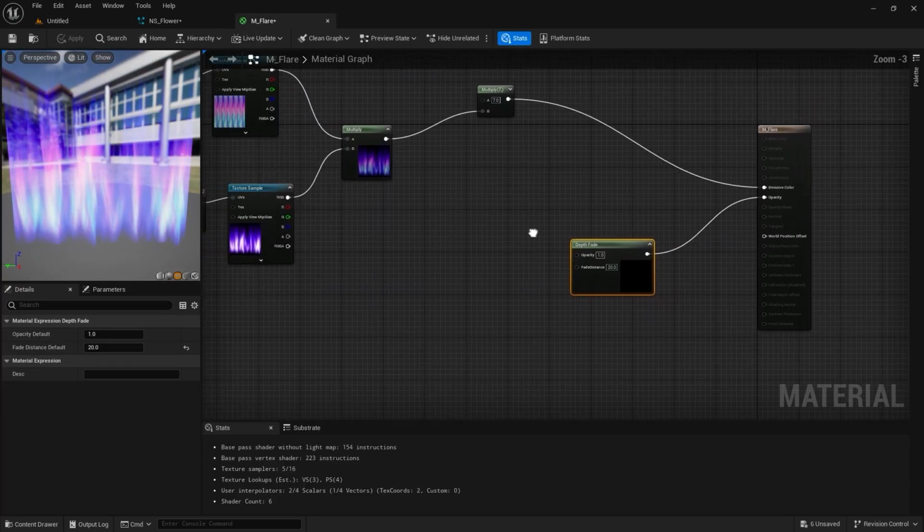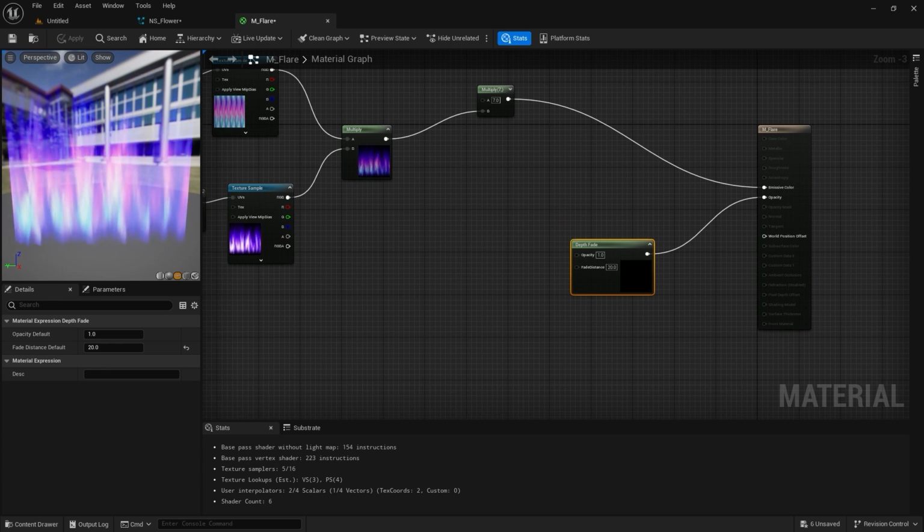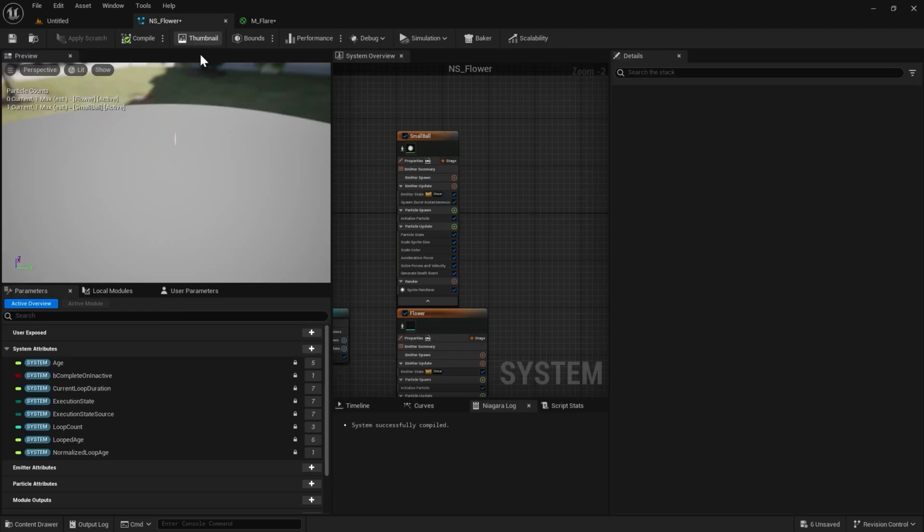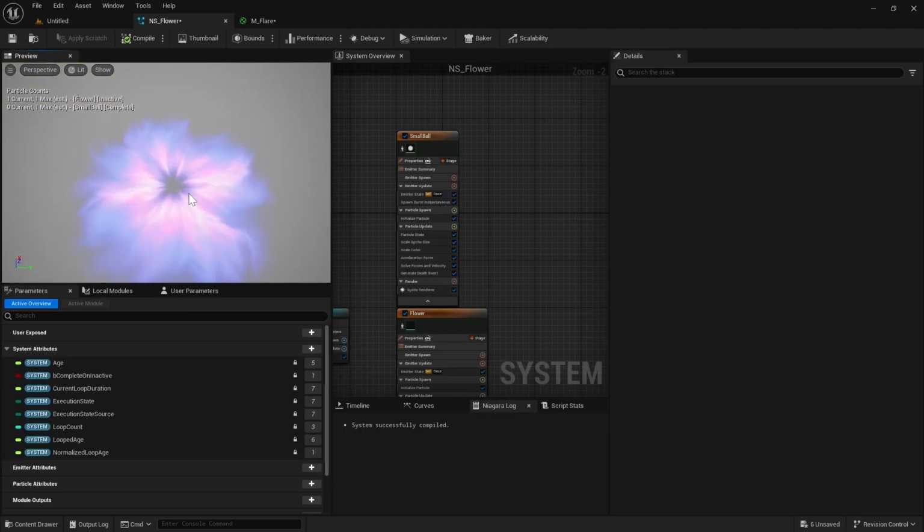But I don't want our opacity to be just like that. I want a couple of more things. Like, for example, I want our flower, as it is dying, to disintegrate, not just to fade away.